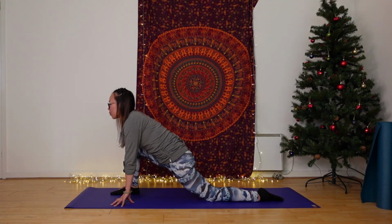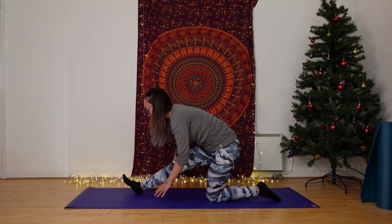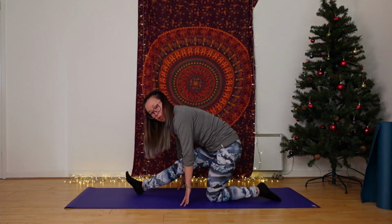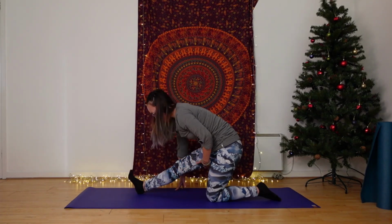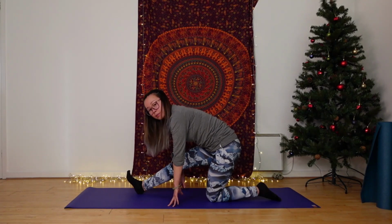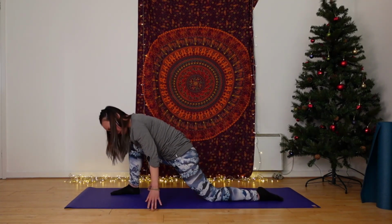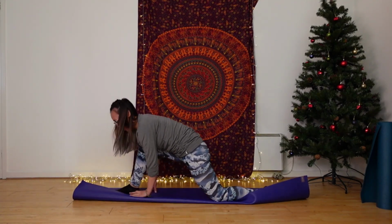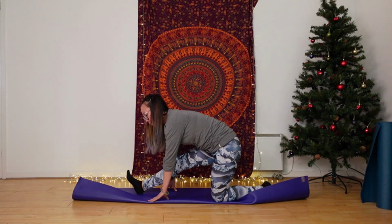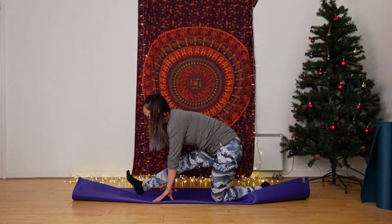Nice, take your time. Your next exhale, start to send the hips back, but walk the hands back. So if you had the hands up, gently guide them down just to support your balance. Toes draw towards you. Feel free to straighten that leg out, or if it's not available for you today, keep the knee bent. If it feels uncomfortable for your knee, feel free to pop a pillow underneath there, or you can bend the mat for extra padding. Nice, we're here in this half splits for 2 more breaths.